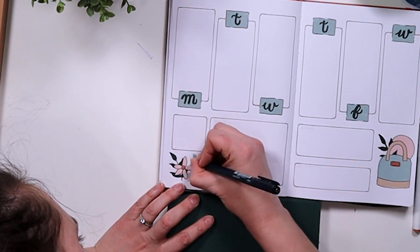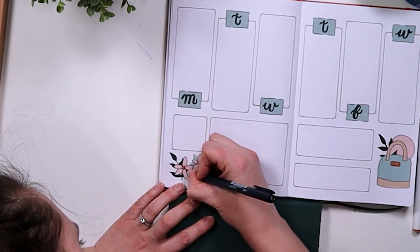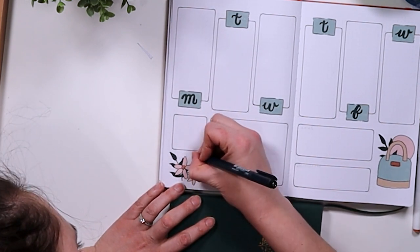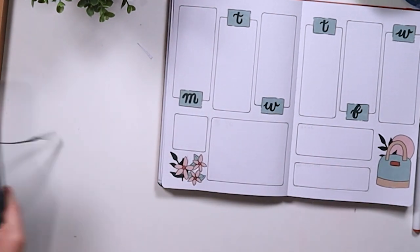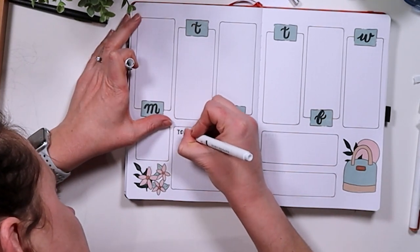So let me know if you would consider doing luxury handbags as a theme, and also if you can recognize the luxury handbags I have drawn and where I drew my inspiration from.